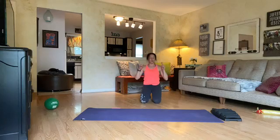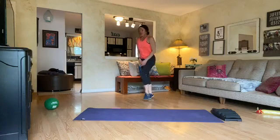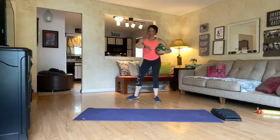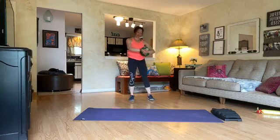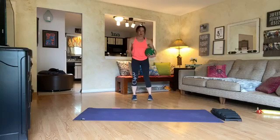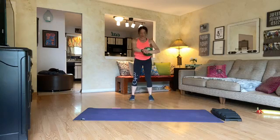Remembering that we're going back to the squat to overhead press with our torso rotation with that little standing crunch. So if you've got a medicine ball or whatever you may be using as your prop, maybe you're not using anything, that's okay. Start to get things in place. Set yourself up for your squat on the bottom. Have just a regular squat, shoulder width apart, toes straight ahead. If anything, just a little bit out if you need to. And let's go.